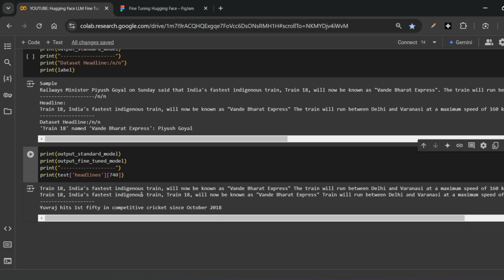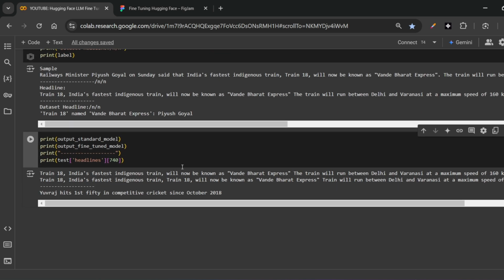But again, it was one epoch. It's not going to do a whole lot. And in order to get the best result, you're going to have to run several epochs and play around with it and all that kind of stuff. But it's basically the process.